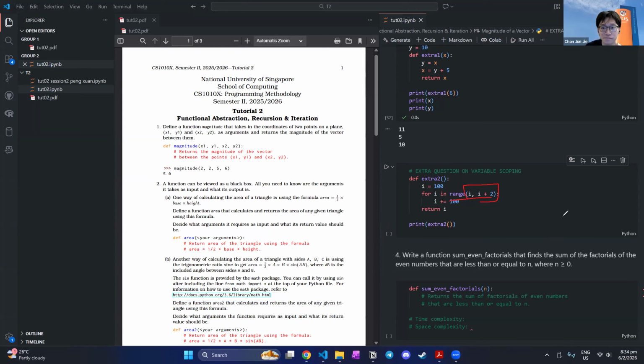Oh no, okay, I get it now. Wait, in Python are variables scoped to for loops as well? No. No, okay. Then it's a bit awkward because the range returns a generator that gives you the sequence like 100 and 101. Yep, 100 and 101. So basically, we start at i equals to 100.